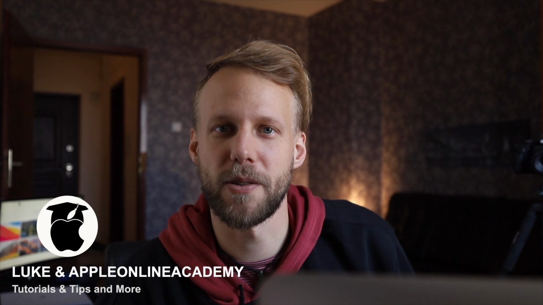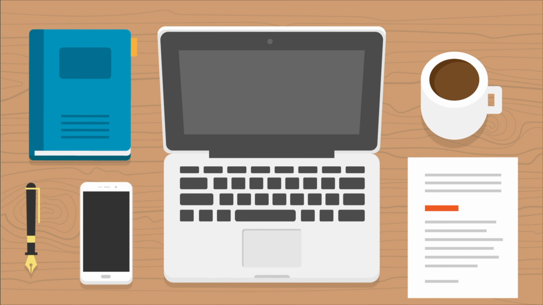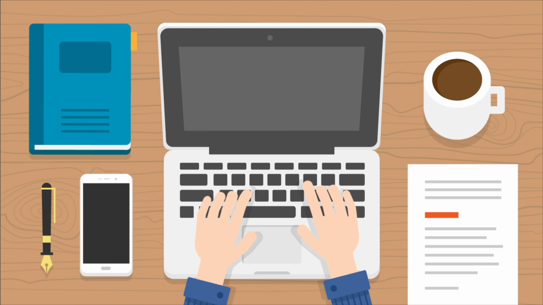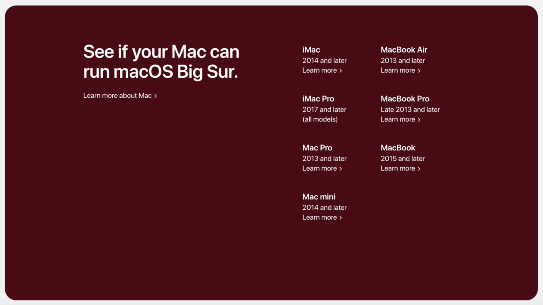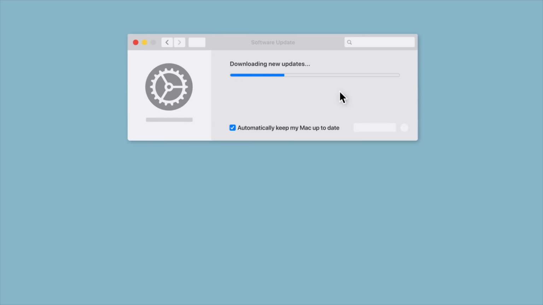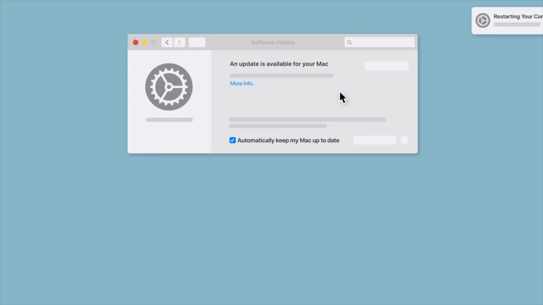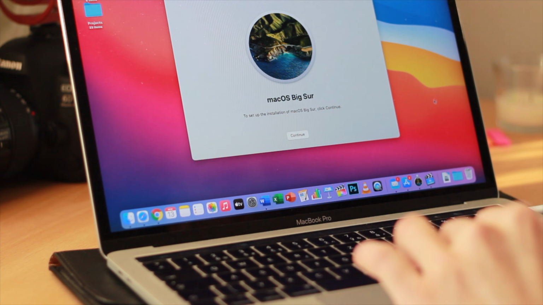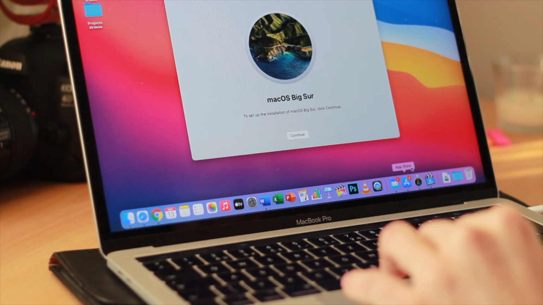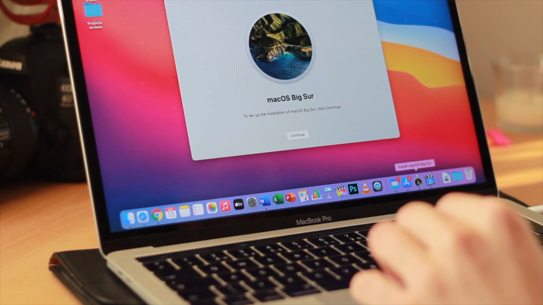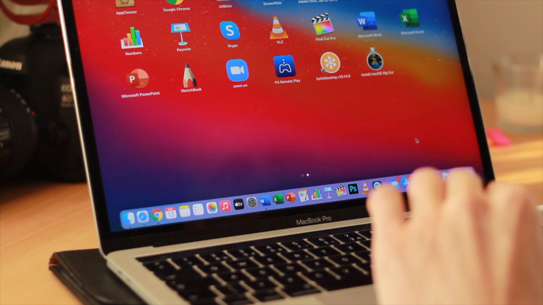Big Sur is finally out and Apple brings quite a lot of changes and new features. But before we talk about everything, let's see what devices are supported. So if you have one of these devices, you'll be able to install it. It will be a fairly large install, 6 to 8 gigabytes, depending on your device. I have a separate video about how to install it and what to do before. So if you are just about making the update, you should check it out.